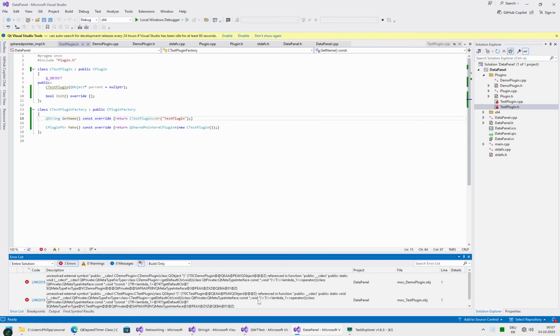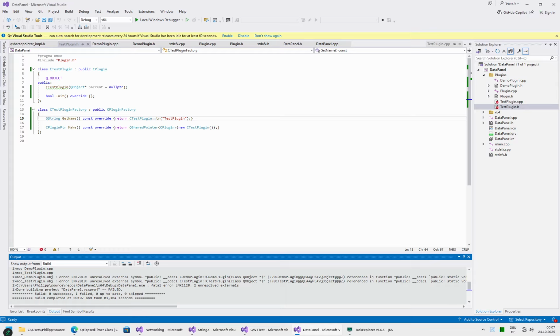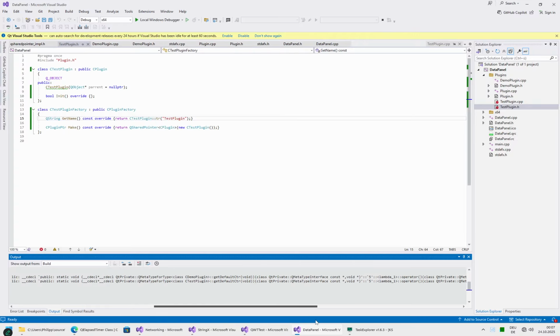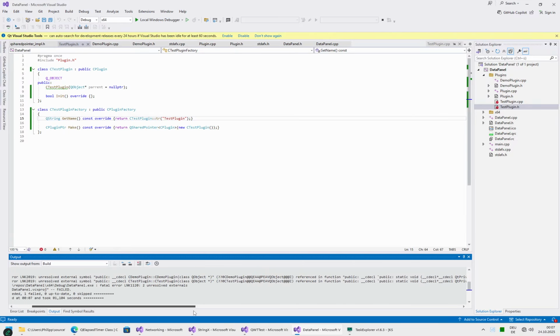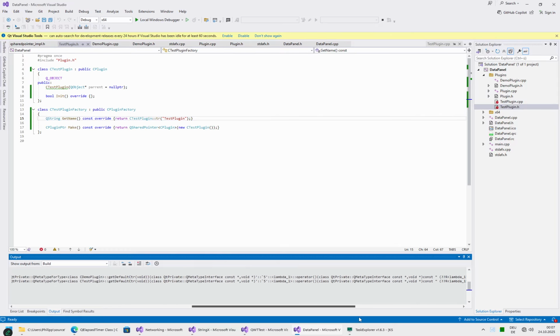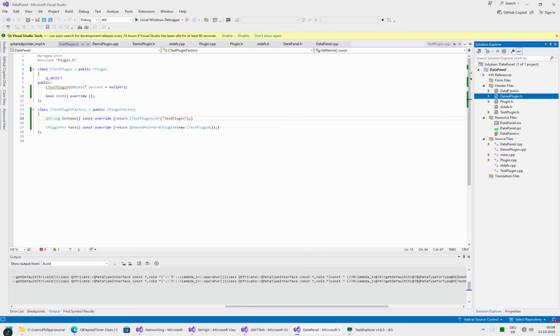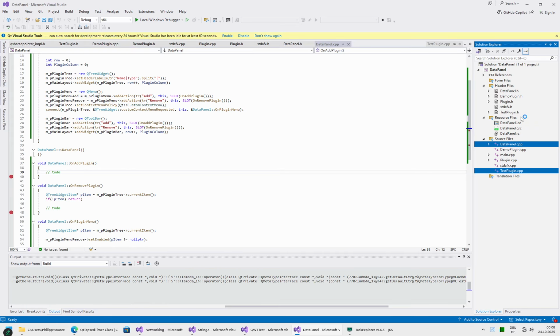What did we forget here? That looks like a Visual Studio problem. Data plugin, test plugin, data plugin.